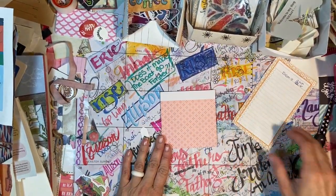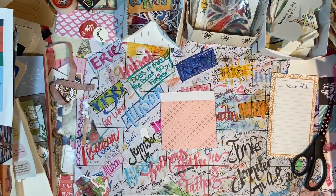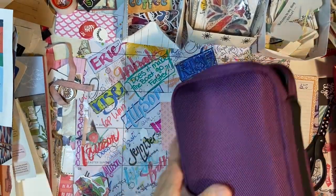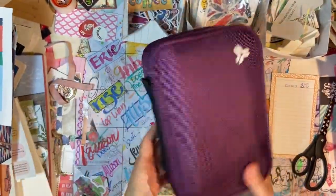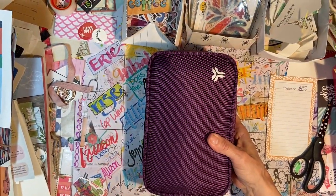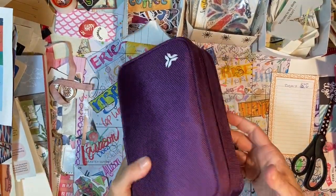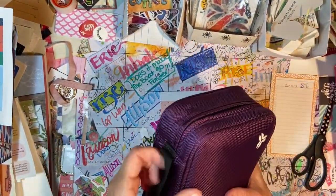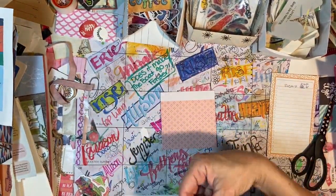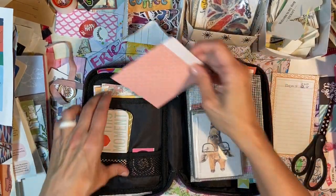Okay, this is a little happy mail. I know. So this sort of thing I am trying to keep. Let me show you. I've showed you guys this before, but this is if I travel or even go upstairs to the kitchen for a little bit. Oh, you guys are moving. If I go upstairs to the kitchen, this is all I'll take with me, right? If I travel for ephemera or whatever. I'll take a thing of pens too or whatever. But I'm trying to put these in here.